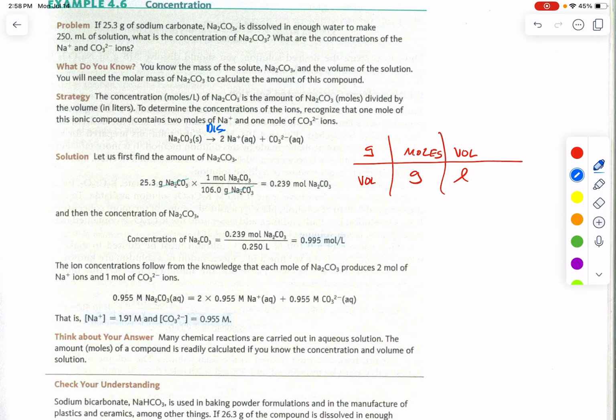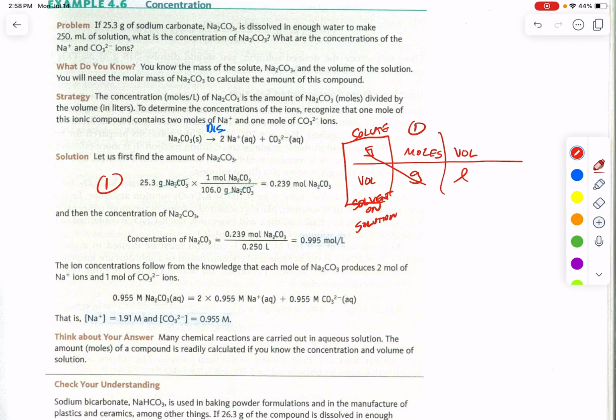But step number 1 is I convert my grams to mole. And when it comes to finding the concentration of solutions, frequently I begin my stoichiometry with my solute in the numerator and my solvent or the solution, depending upon what problem I'm working on. And the molarities, I would have solution in the denominator. And then in my dimensional analysis, I would convert my grams of solute into moles. That's step number 1, which is done right here.